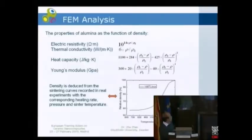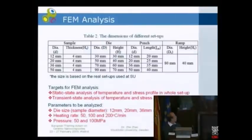But for the density, we used experimental data. So we use each condition for each size die to record the sintering curve, make the correction, and then we follow to calculate back what the density is at each temperature. So in this case, we try to mimic the real sintering.